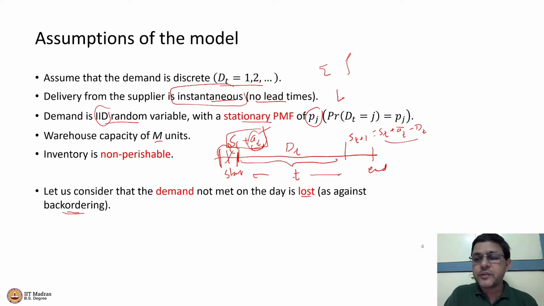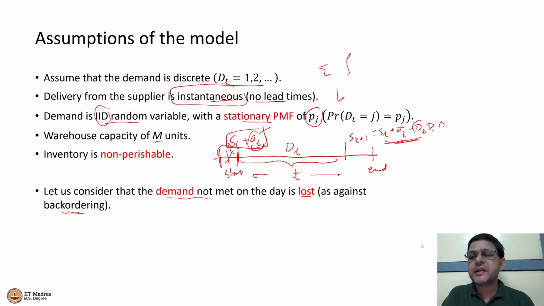Therefore this is the amount that will incur the holding cost, right? This order quantity gets into my warehouse, and it is carried for the next day, which means overnight it stays in my warehouse, and therefore this will incur the holding cost, right? As we said, the demand that is not met is lost, which means that we have to ensure that this is greater than or equal to 0, right? Most of the time, because we don't know what the demand is going to be, we cannot guarantee that it will always be greater than or equal to 0.